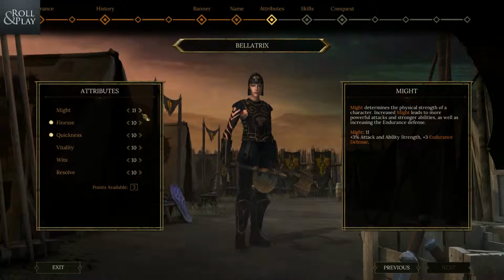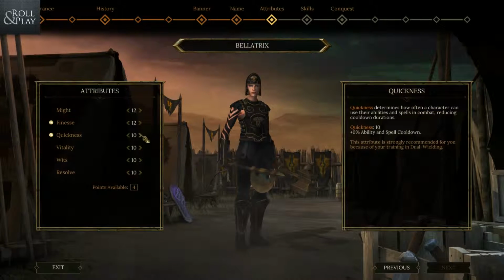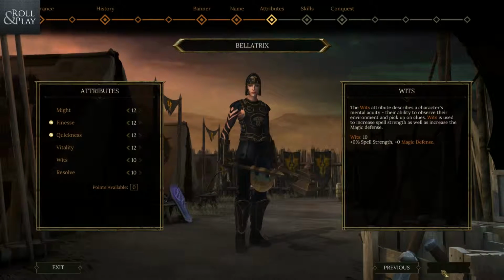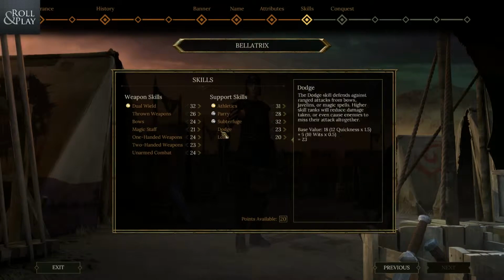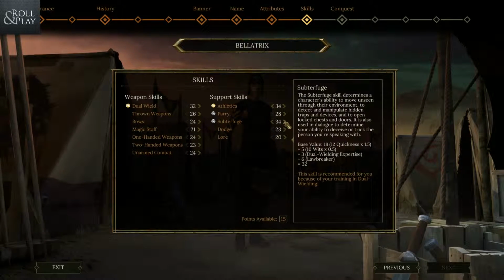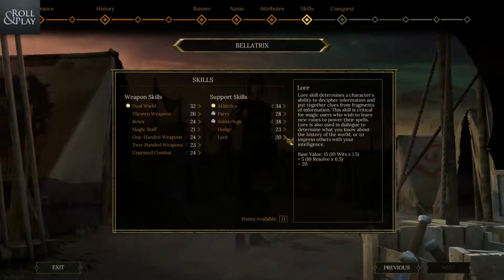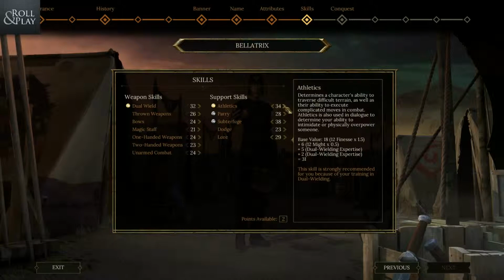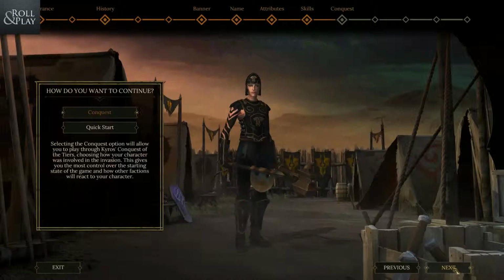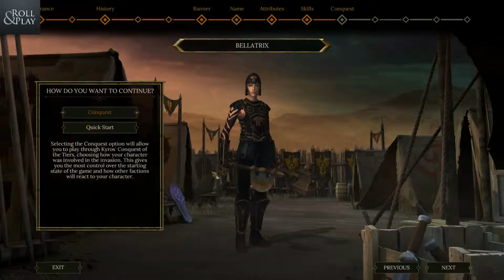Attributes wise, I'm going to go for quite a balanced approach. Couple in each of these main areas, and I'll build her up as we go. The weapon skills you'll see through the game level themselves up so quickly. I don't think there's much point in taking higher levels in those. So athletics, subterfuge and law is where I'm going to put all my extra points. And that's going to help us in our core abilities, but it's also going to help us shape some of the conversations. I'm going to also take the quick start route.